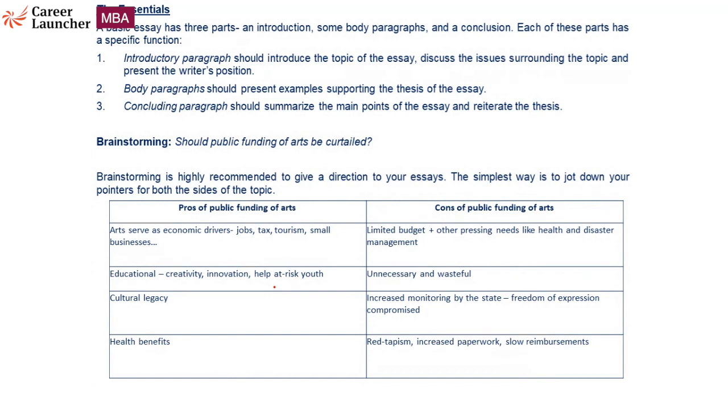However, if I agree with the topic, if I say that yes, it should be curtailed, then what points can we use? What examples can we develop? We can think about, we have a limited budget. There may be other pressing needs like healthcare, disaster, and especially times like COVID. Definitely gives you a perspective here, and will definitely be relevant for such a topic.